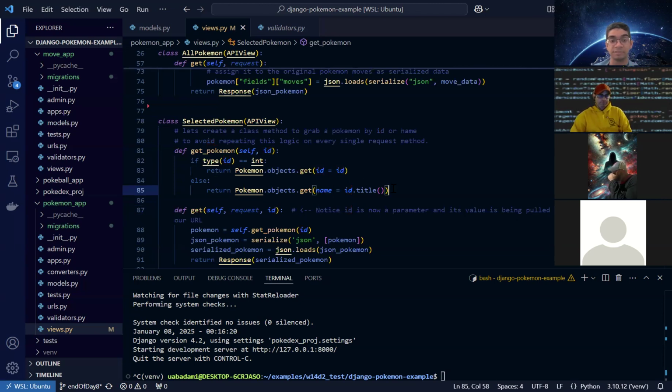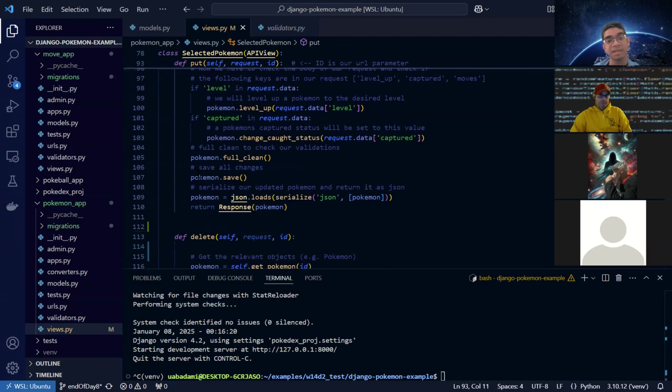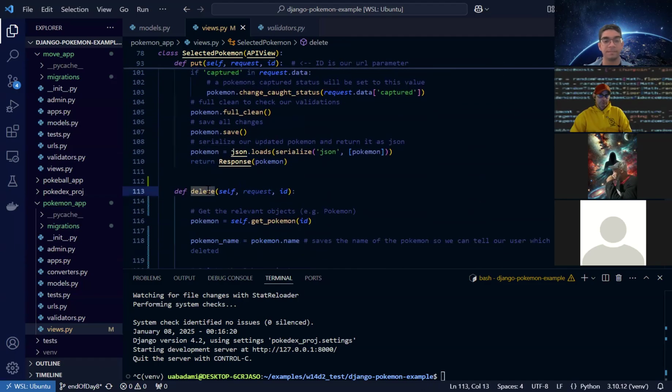We've talked about how to update a selected Pokemon using a put request. And we talked about how to delete a selected Pokemon using the delete method. Those 4 things, create, read, update, and delete, are what makes a CRUD application a CRUD application. Those are like the 4 essential features of any API. So congratulations for making it through that.